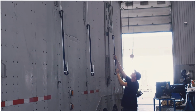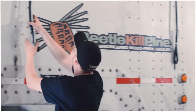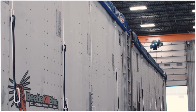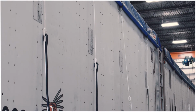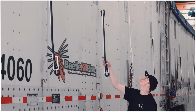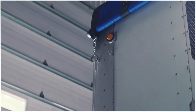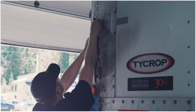To tighten down the bungee cords, unhook them from their resting hooks and hang them from the ring above. Then pull down on the cord to fasten it to the hook below. Ensure both the top and the bottom are connected properly before moving on. Continue this process all the way down the driver's side. Once all the bungees and chains are securely tightened, you're ready to go.